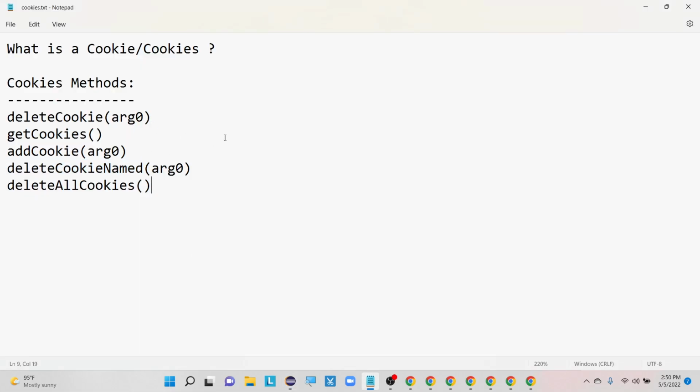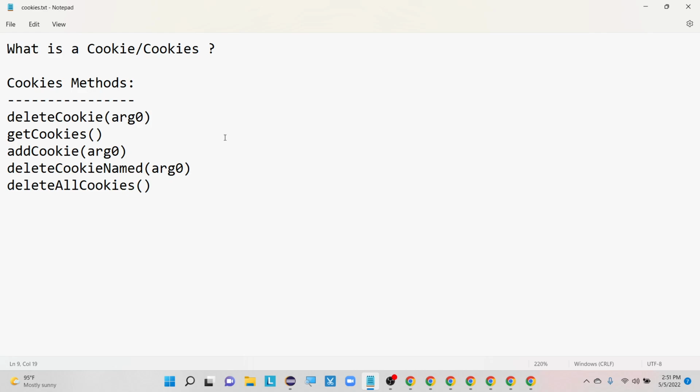Okay, with this we are satisfied with all these methods, right? Again I am telling one more time what a cookie is here. A cookie is basically a temporary file which is created by the browser automatically. When we are browsing some data through a browser, any one of the browsers like Edge, Chrome, IE, Mozilla Firefox or Safari, during that time it will automatically create a particular cookie for you. So when I visit any website, my browser will automatically save some information in the form of cookie files.